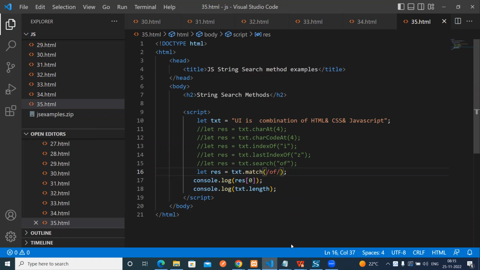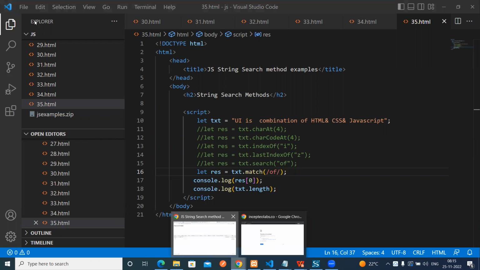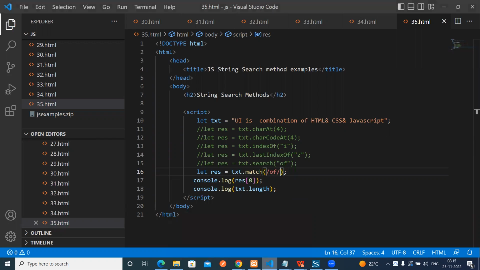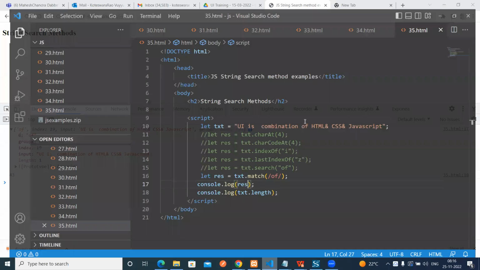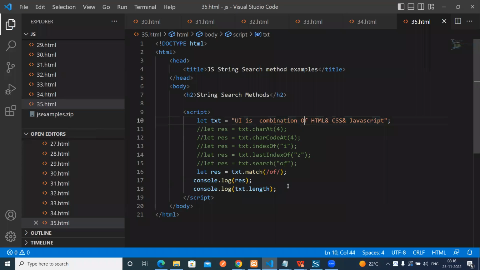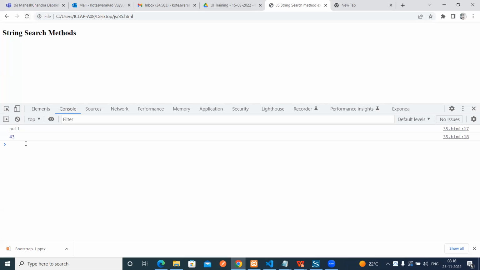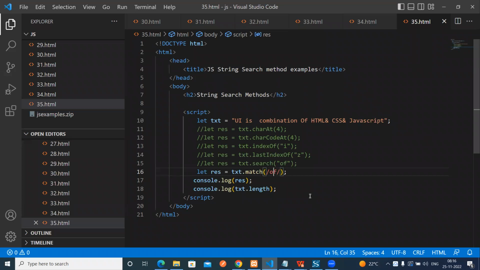Now you can see the match method, res. It takes only one parameter. Suppose you are having capital O, but we are trying to search only small o, then we get null. The string is not found in the original string.